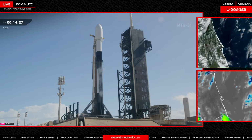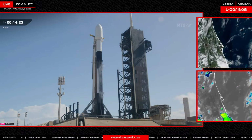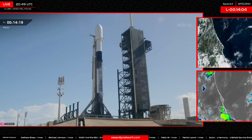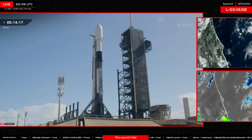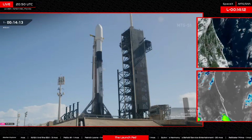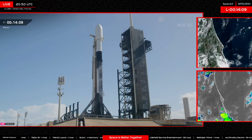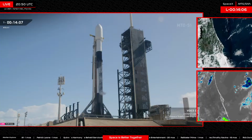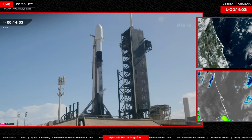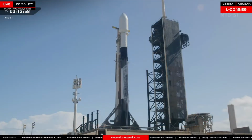Rocket as we prepare to launch the Meteosat 3rd generation Sounder 1 mission from Launch Complex 39A at Kennedy Space Center in Florida in just under 14 minutes from now. My name is Shreya Chintalapudi, and I'm a supply chain reliability engineer here at SpaceX. And I'm Zachary Lupin, an avionics supply chain engineer, and we are joining you live from SpaceX in Hawthorne, California. Today we will be delivering EUMETSAT's MTG-S1 mission to geosynchronous transfer orbit.